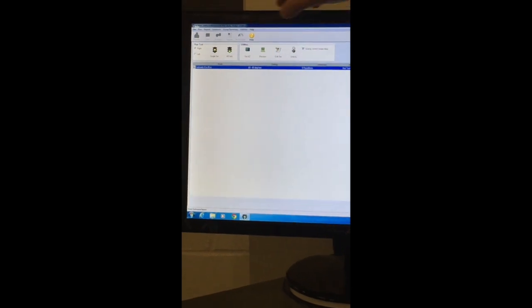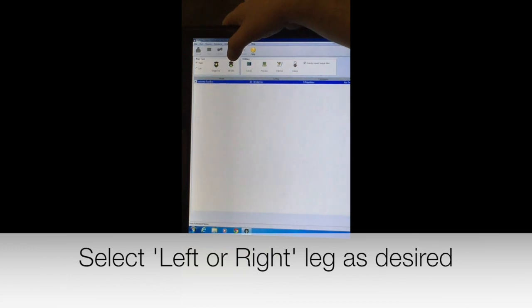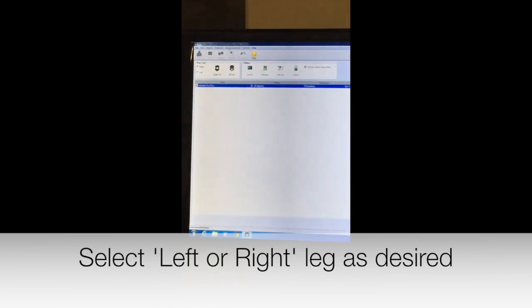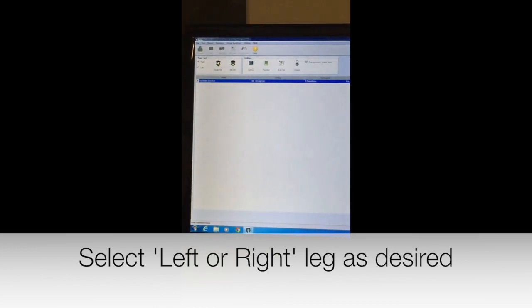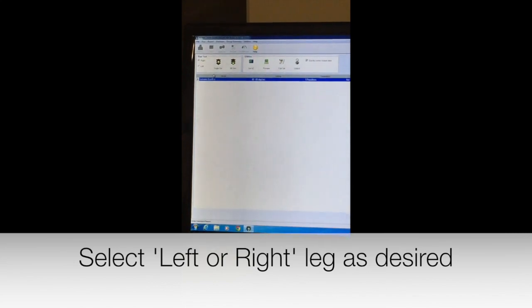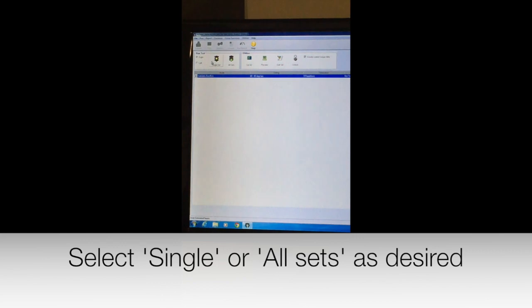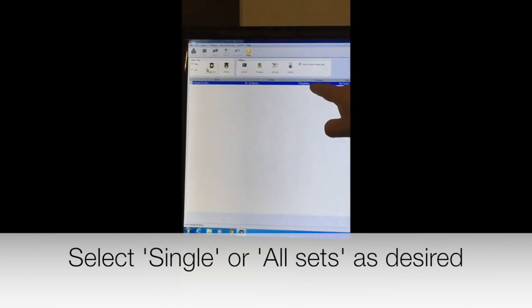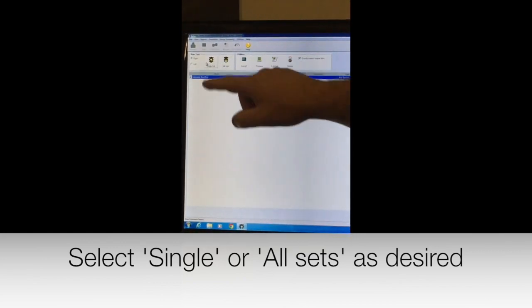You'll see that the screen's just changed a little bit now, and you've got these traffic lights up here. So this is now where we are to test. So what you can do is you can select which leg you want to use, left or right. You have to select both, and then you're going to either do single set, which is just one of these blue things, or if you've got multiple things, you can click all sets.